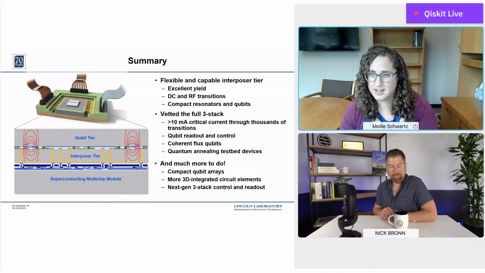You have to be careful about the trade-offs between pitch and spacing and crosstalk, right? So there's all sorts of different considerations that have to be taken into account when you're thinking about, is this a process that I can port directly from classical electronics into superconducting qubits, or do I need to take a few steps back and try a different route?